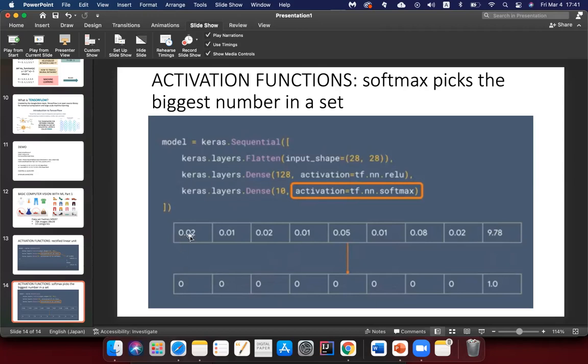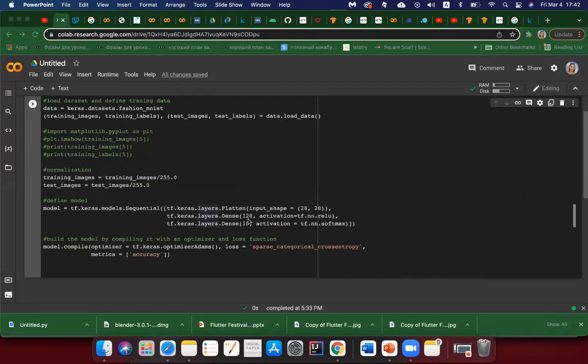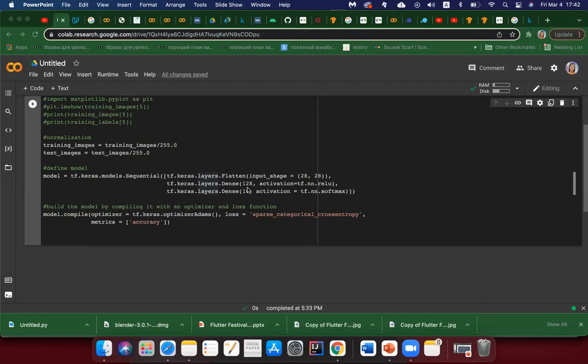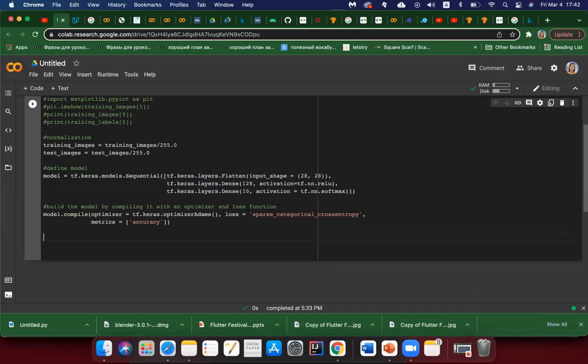So any other minimal numbers are going to be 0, and the max number will be 1. So that's how it will define that the item that we got belongs to this category. So it's the 9th category. And that's all for the activation functions. We will play with these numbers later on. For now, let's just use it like this.